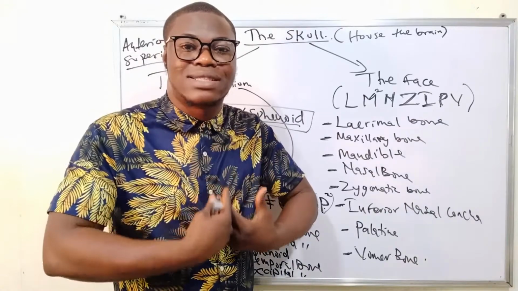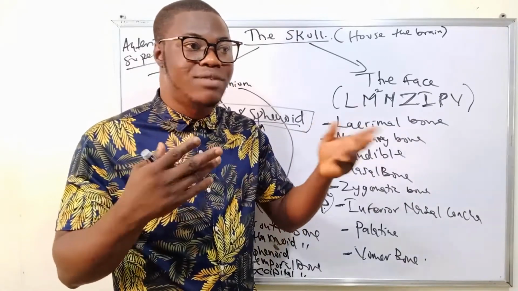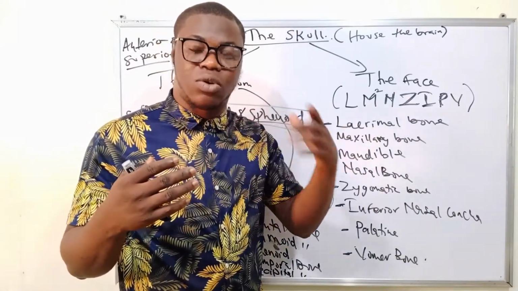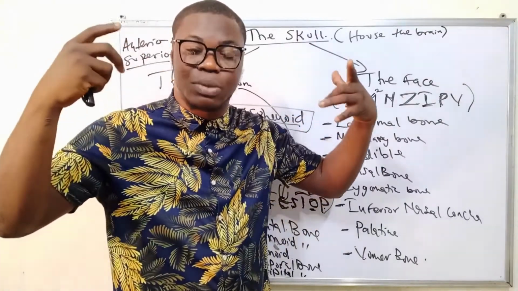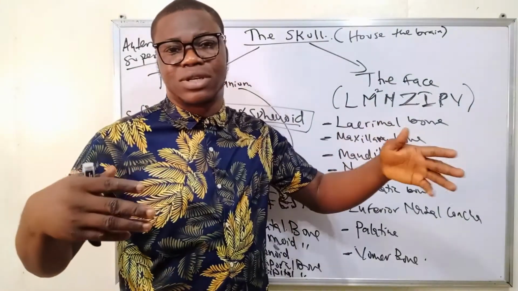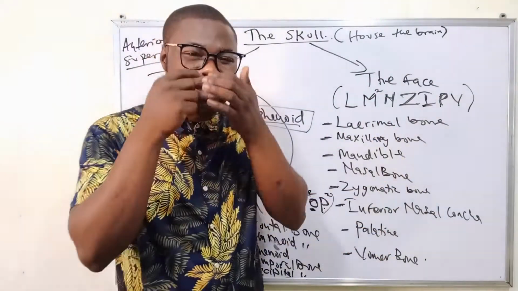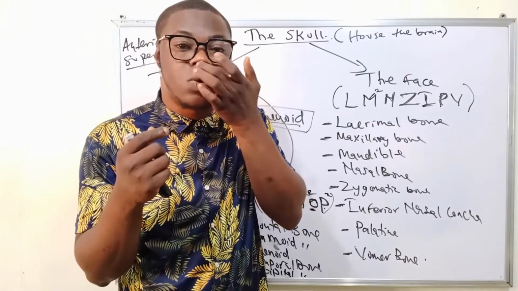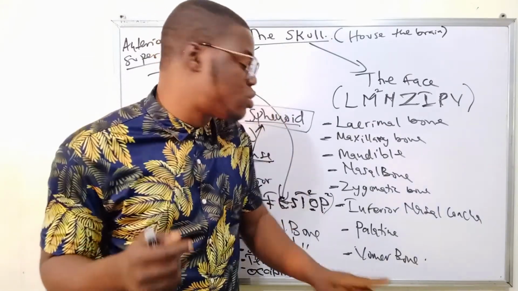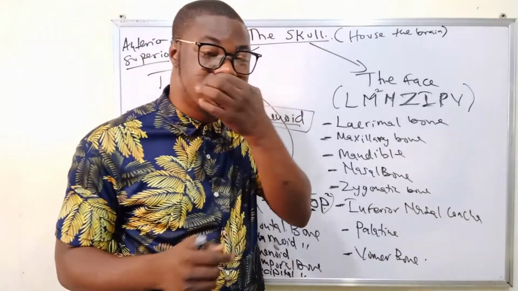The cardiac septum divides the right side of the heart from the left. In the brain, we have the septum pellucidum, or you can also call it septum lucidum, that divides the two lateral ventricles to be precise. That is another septum within the body system. Here we have the nasal septum, which divides the nose into two nostrils, two holes. One of the bones that forms it is called the vomer bone.